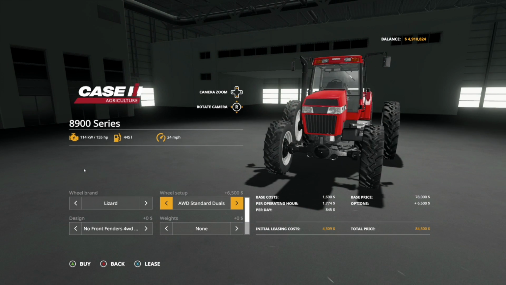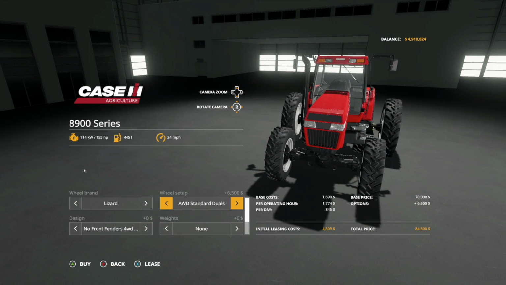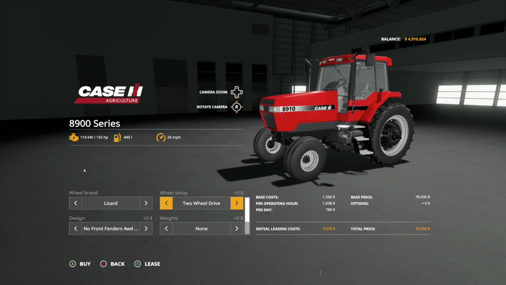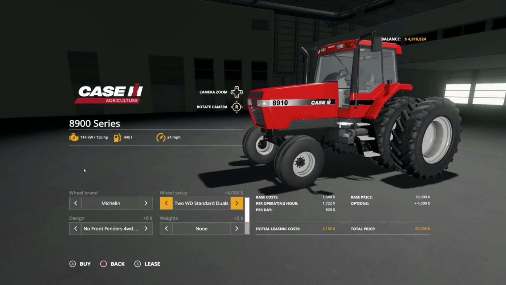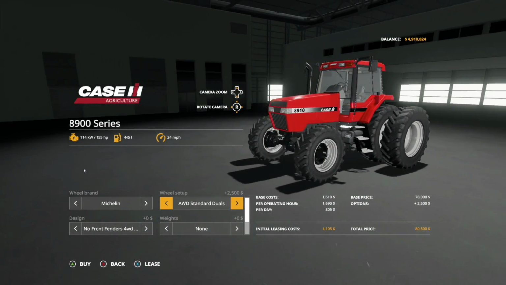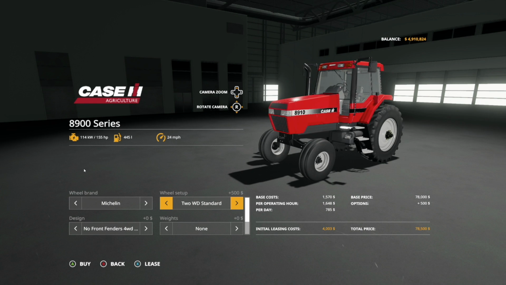Then we also have a row crop version as well. If you want these to line up, because they don't really line up perfectly, this right here will line up perfectly with the wheels in the back. Then back to the beginning. Similar story in Michelin. We have a two-wheel drive, a two-wheel drive with duals in the back, all-wheel drive with duals in the back, row crop with duals, and back to standard again.